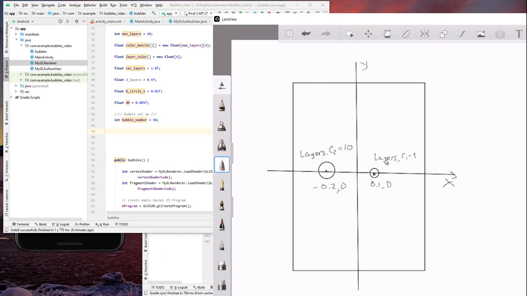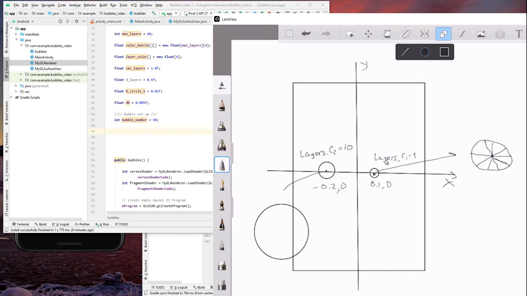Technically what will happen, this one will be our circle created only from triangles, but that particular circle will be many circles.